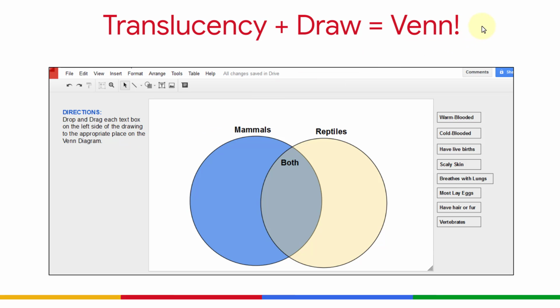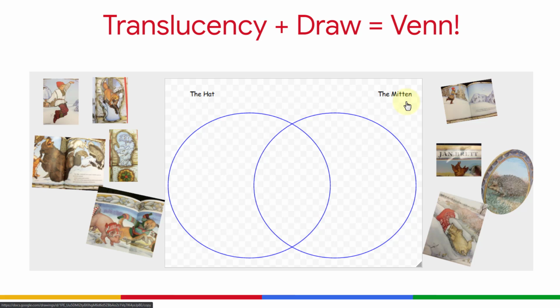Simple Venn diagram there. Or something as simple as this. Maybe it's stories from a book, or pictures from a book. And you can see the pictures can be moved in and out in different areas. And they can resize them, of course, too, if they need to fit. But that way you have some sort of order and some sort of directions and some sort of thought process for the students. And it's not just, this is the right answer. It's kind of some thoughts. So Venn diagrams are perfect for that.